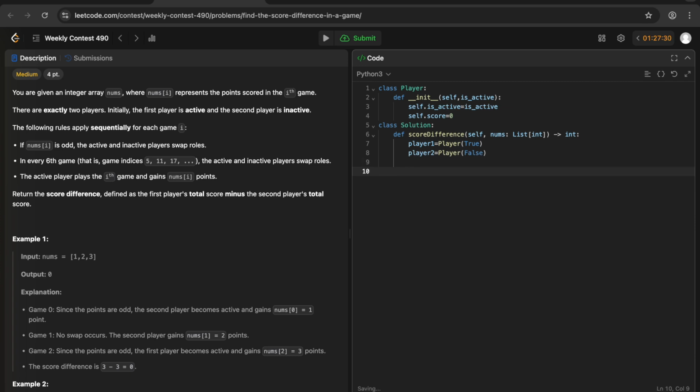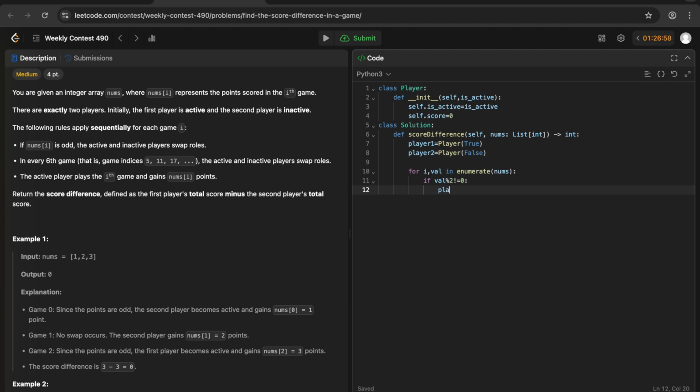Now let's simply go through nums. So for i, value in enumerate(nums). Suppose we have to check in which cases the roles get swapped. If value modulus 2 is not equal to 0, it means it's not even, it's odd, so we can simply swap.